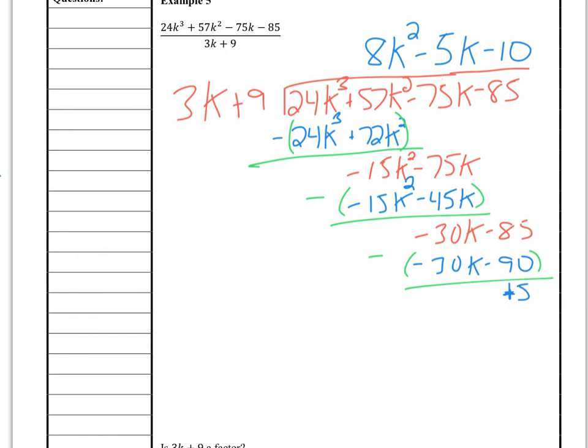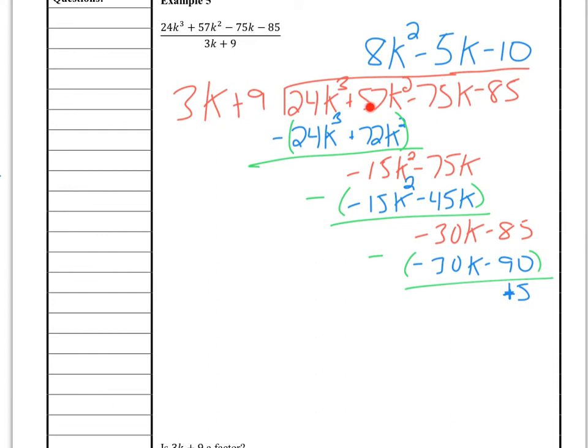Okay, so here we have the 8 multiplied by 3 to get 24. K squared times k gives us k cubed. So we have the 24k cubed. 8 times the 9 gives us 72, and then the k squared we attach. We need to subtract. So 24 minus 24 is gone. 57 minus 72 would be negative 15. I am not showing the signs change, that way you can see what it should have been when you multiplied in. So I have not changed the signs on any of these. I wouldn't recommend that, but it is a way you can solve it. It does work. Some people do it that way.